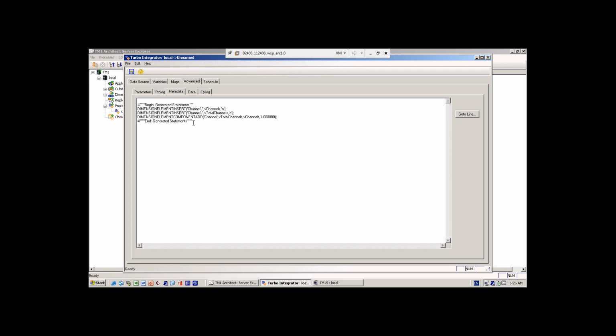We do all those things in metadata, like dimension element component and all the things. In the prologue, we just say dimension create. And in the metadata, it is creating the hierarchy. Since we are working only with dimensions, we don't find anything in the data tab because we are not loading any data. In epilogue, we are closing our source connection between TM1 and the source. The data loading will be found here in the data tab.